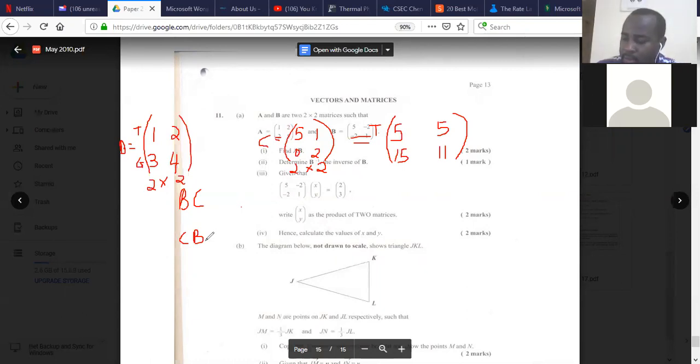C at the front and B at the back. Sir? Yes? You look like you don't understand. Trisha, if I said B times C, what am I saying? You're saying to multiply the B by the C. Which one is at the front and which one is at the back? So B is at the front and C is at the back.